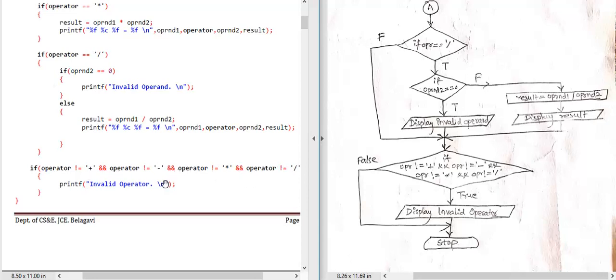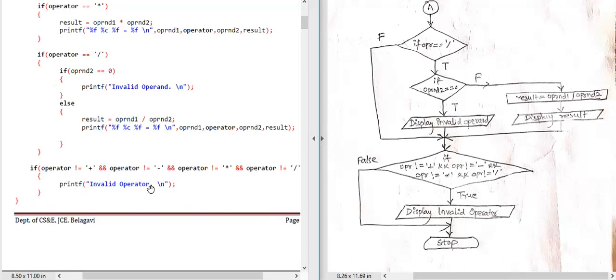So all are true, true and true and true is true. When this is true, what will we say? Invalid operator, because we know that dollar is not a valid operator. So we will just say invalid operator and we will end the program.